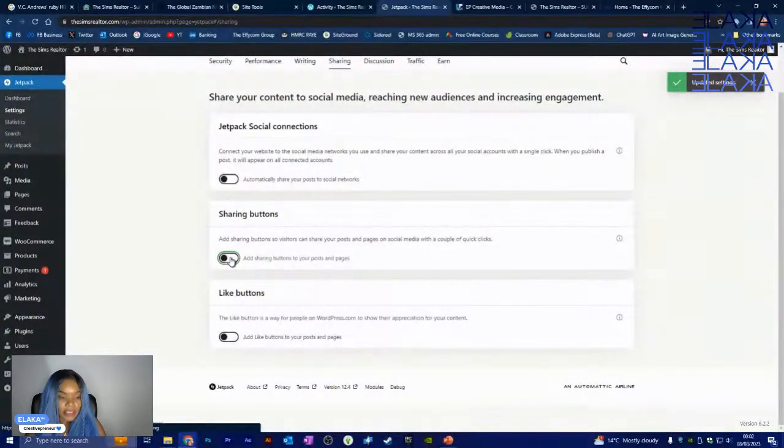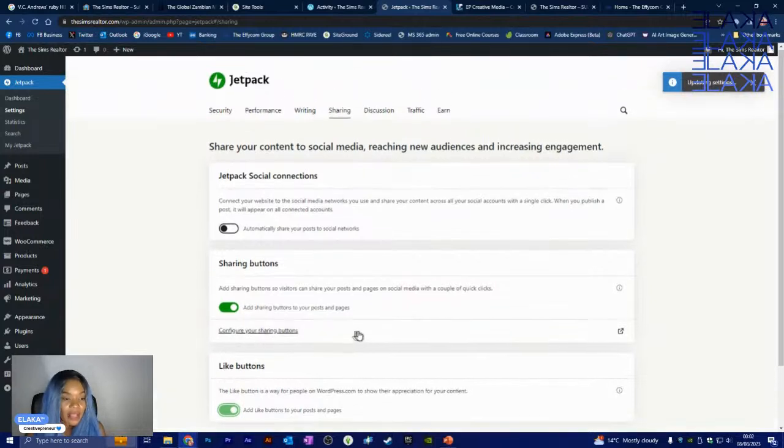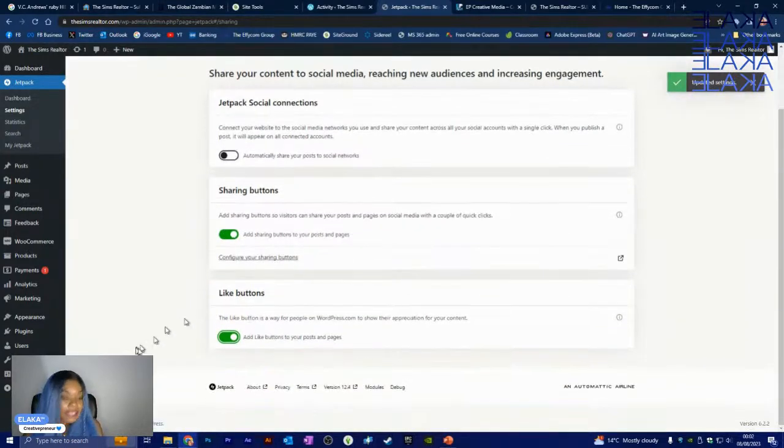But if it doesn't, you can go ahead and select it. That way, there are sharing buttons at the bottom for people to easily share your content to other places. And then we've got like buttons. The like button is a way for people on WordPress.com to show their appreciation for your content. Yes, the like button is perfectly fine. You can go ahead and select that one.